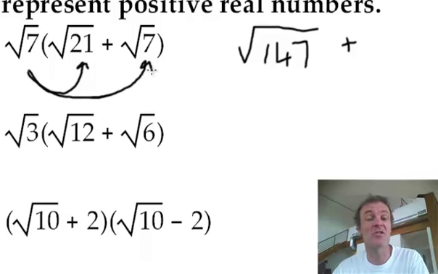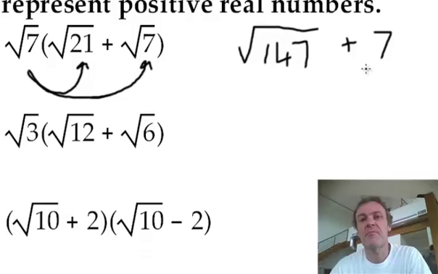Now remember this one. This is a shortcut one. Root 7 times root 7 is just a 7. If you want to think about it, root 7 times root 7 is root 49, so when you square root it, it takes it back to 7. Okay, so not quite finished, because now you've got to think.